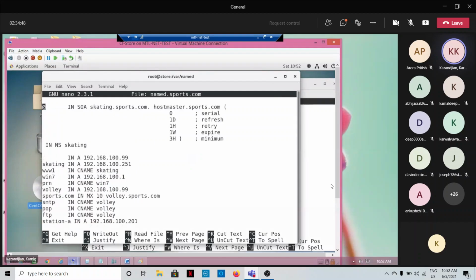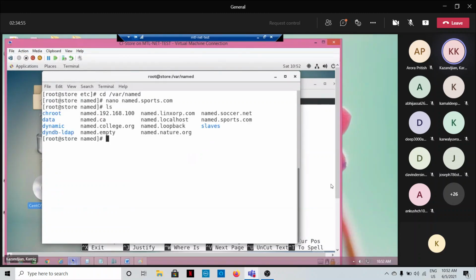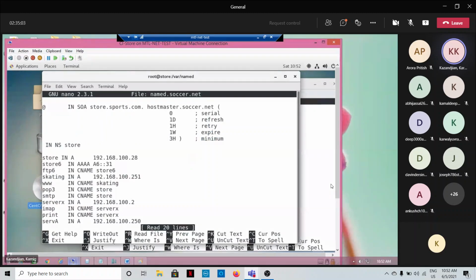All right, in this one I don't have any IPv6, but I do have some in other zones. I check soccer.net. Here we go. So here's an example of an AAAA record. I put store6 as the host name in AAAA and the corresponding IPv6.